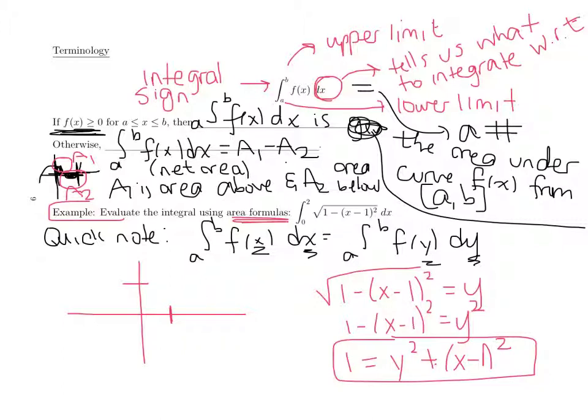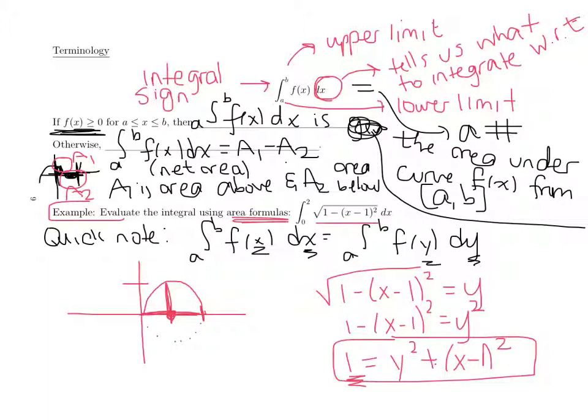And that is a circle that's centered at 1, 0. So the center of this circle is right here with a radius of 1. So we know that it's going to come out this way and over here and over 1 this way. And it's only the top part of that circle because it's the positive square root version. We actually don't have the bottom part because the original integral only had the positive square root of that, since I did square both sides to figure out what the shape is.